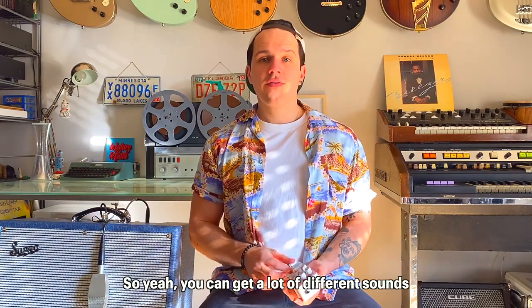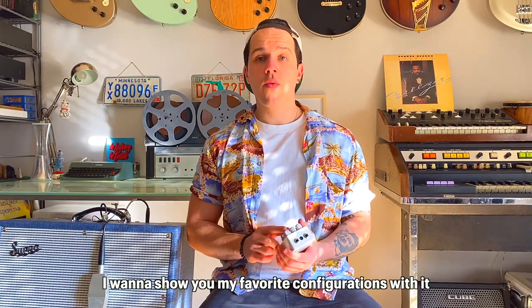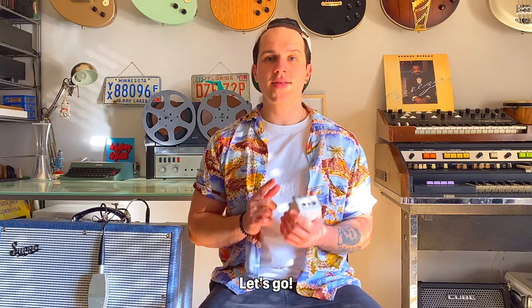So yeah, you can get a lot of different sounds using this pedal, and right now I want to show you my favorite configurations with it. Let's go!